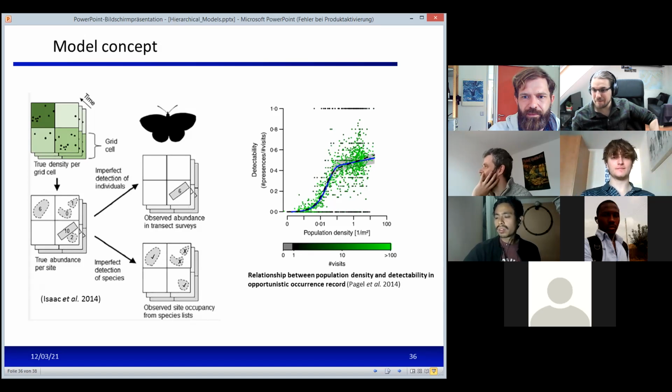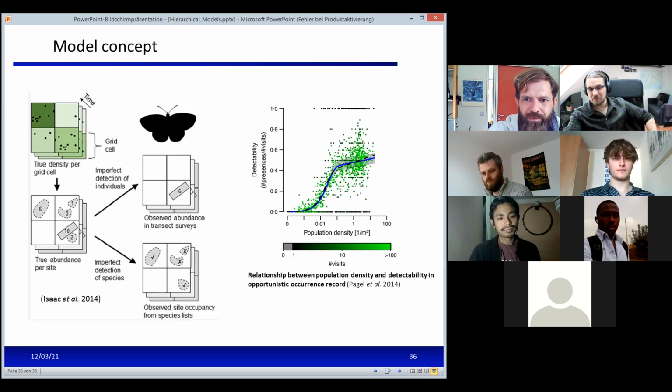I don't have a question, but I really want to thank you for the input talk. It really opens my eyes to some of the applications of this hierarchical model. I've also been working with the package HMSC, but because my data type is more presence only, like this butterfly example that you gave, it really opens my eyes to see some of the applications that are possible within my research focus. Thank you.